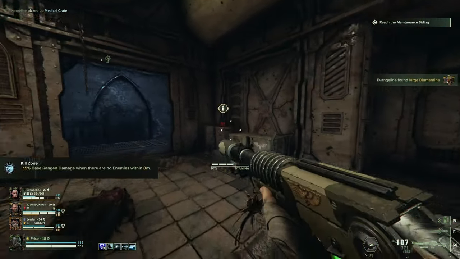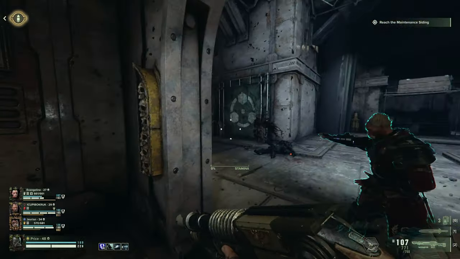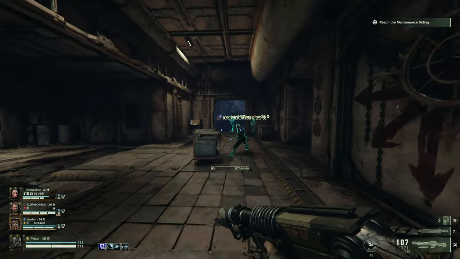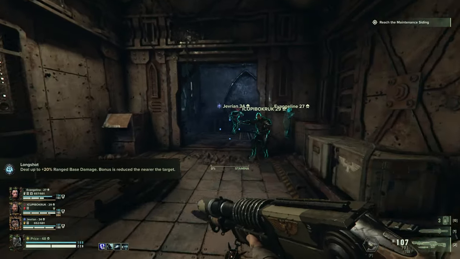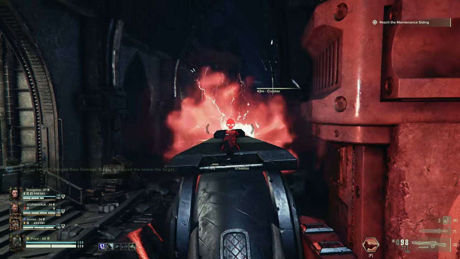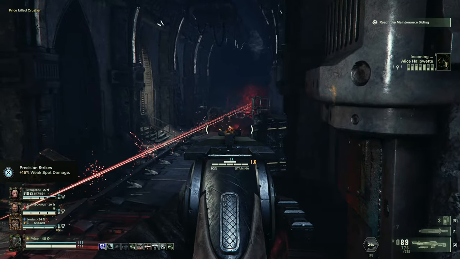Killzone gives you 15% ranged base damage when no enemies are around you within an 8 meter radius. Again, as a sniper, seek a vantage point and clear the area for your team. Longshot gives you an additional 20% range base damage, however, you have a reduced bonus depending on how close you are to your target, so keep your distance. The passive Precision Strikes grants you even more weak spot damage.